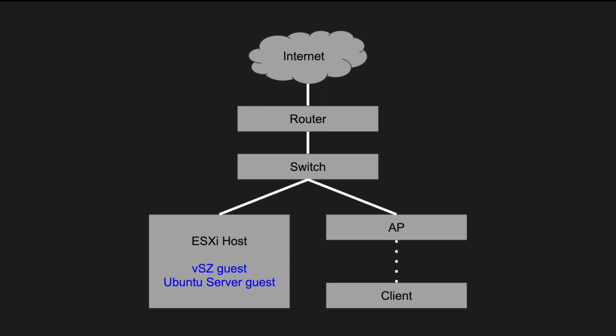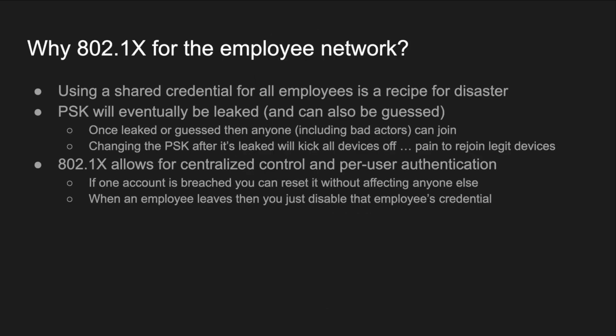Now, you might be wondering, why are we going to use 802.1x authentication for the employee network? Well, that's because using a shared credential for all employees is generally a recipe for disaster. The PSK will eventually be leaked, and it can also be guessed. Once the password has been leaked or guessed, then anyone, including bad actors, can freely join the network.